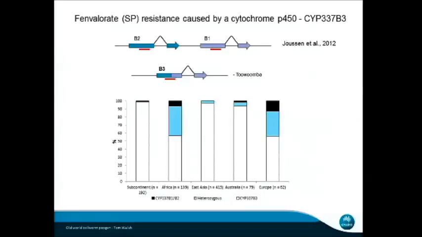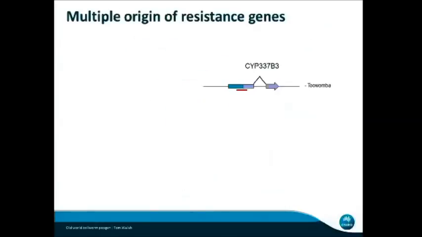So in Australia, that sort of number agrees with some of the monitoring data we have for pyrethroid resistance in Armigera. The subcontinent and China are about similar numbers, even higher. Oh, sorry, this is also Korea as well. Very high levels of this gene in the population, and also very high levels of pyrethroid resistance. Africa and Europe are a bit different. There's many more heterozygotes in those populations and susceptibles. So the interesting thing then is, it does not look as if this happened only once. It looks like this has happened several times around the world.